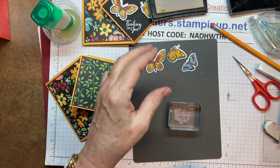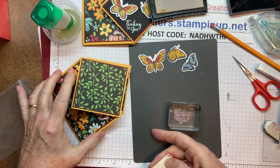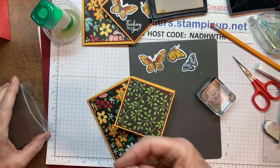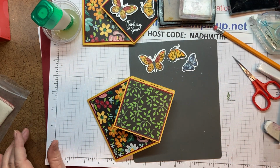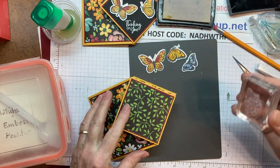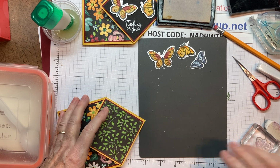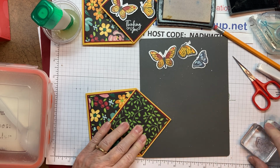For some white, I'll just give it a wipe with the buddy. I know we don't sell the buddy anymore. You can use a dryer sheet. That works too, to remove the static. And I just need to grab the white. When you have a small office, everything is really close. Okay, now I should have done this before I stuck it on because now it's not even underneath. Okay, guess that's okay.